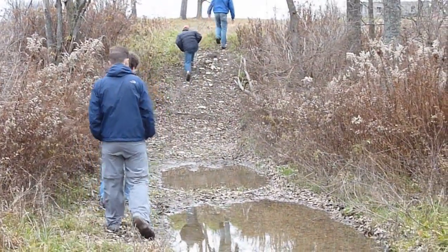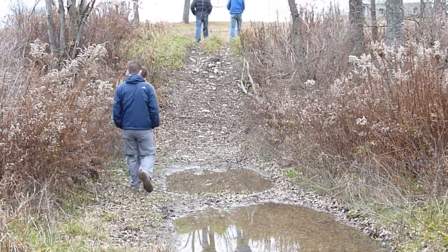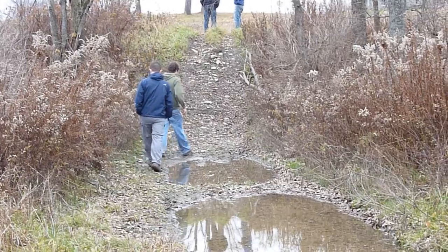When it came to the puddles, at least, they were in agreement: flooring it. As you can see, we don't exactly have great weather today for the test drive. It's actually better than it has been the past few days — it's been rainy, and so we've got a track that is, in a couple places, more or less like a mud bog. Not exactly what I was expecting, but it should be a lot of fun.